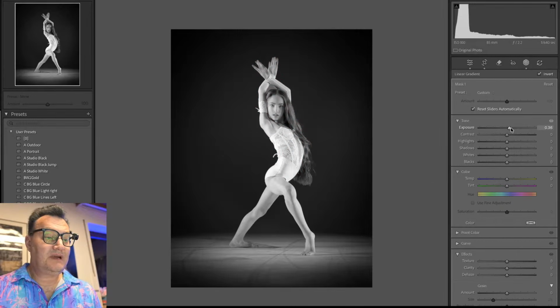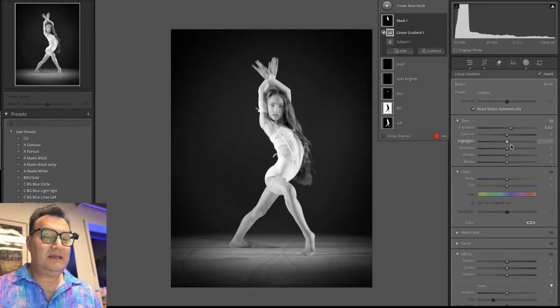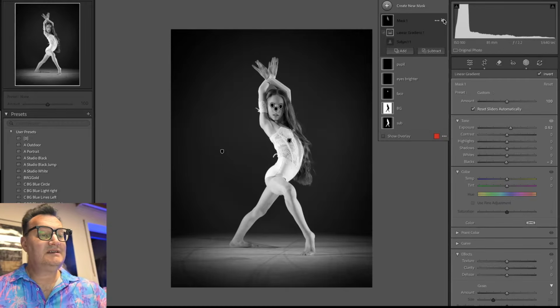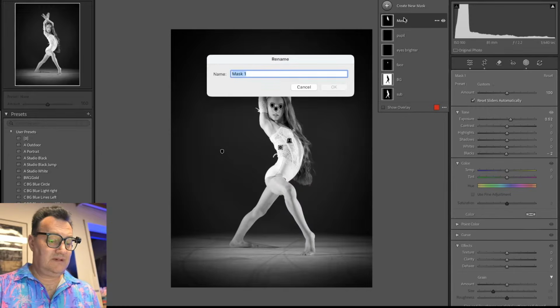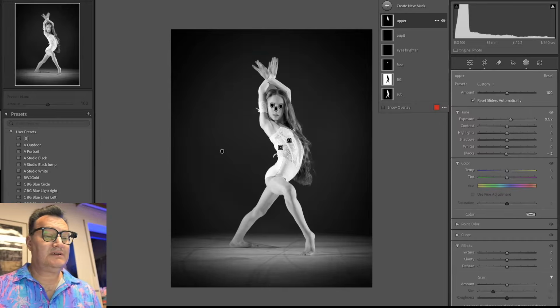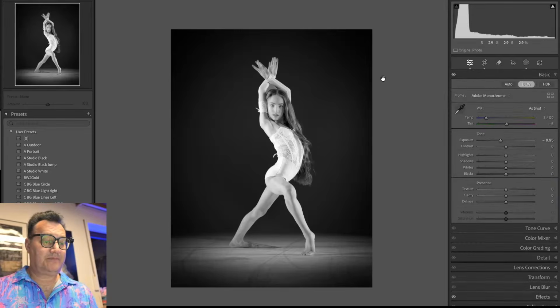And I'm going to bring the brightness up a little bit and blacks down. And I'll show you the difference. See, oh, it's kind of hard to see. It just evens out the exposure throughout her body. I'm going to call this upper just so I know what it is.